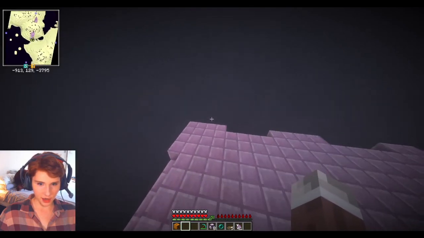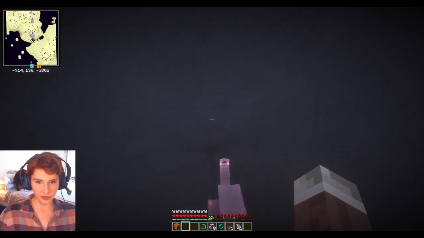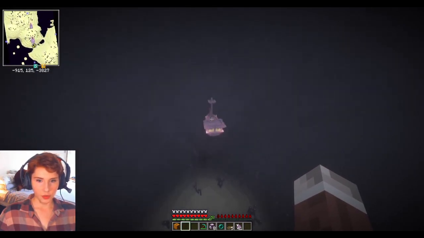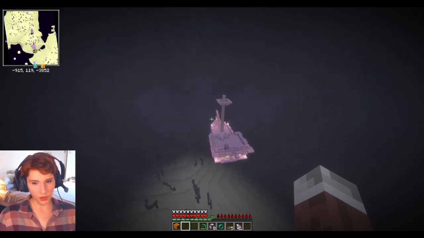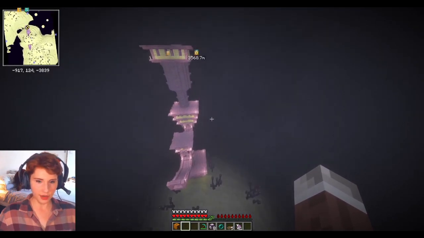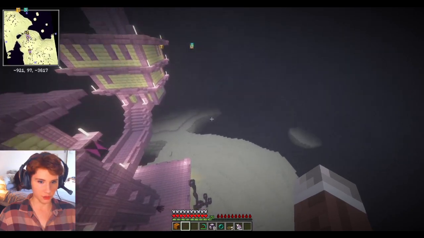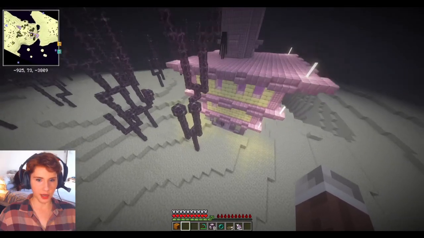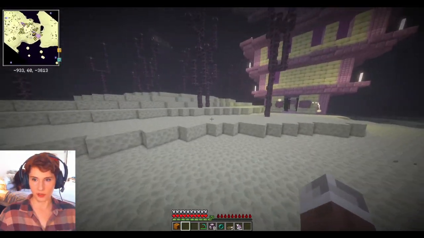We're not going to be doing anything particularly Christmassy, because we are still in the end. As you can see, I'm on the top of a very large end city, and I believe, take a look at this, here's the ship, which means there's definitely an Elytra in there. Now, I could probably just go in and grab it right now, and I will do that eventually, but let's just have a look around here first, before we do anything of the sort. As you can see, I turned the shaders back on. For some reason, my computer is now tolerating that, so that's a mystery.